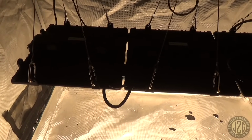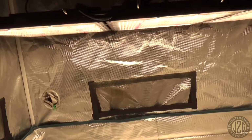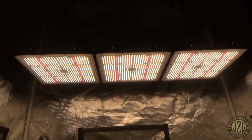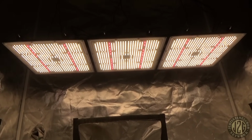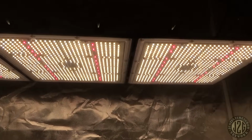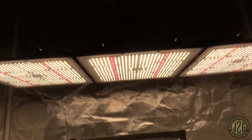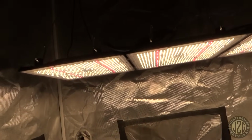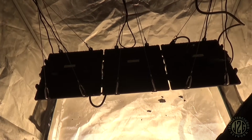Very unique. I like the modular setup. I like the Wi-Fi control. I use a lot of Wi-Fi control in my garden personally. And I just love Wi-Fi control. So the fact that it has that is a big plus in my book, that's for sure. And there again, you guys can use two of them if you want to just have like 600 to 700 PAR, or you can use three of them if you're a pro and you want to hit those 1200 numbers and up even. So it's very, very versatile. It's a pretty cool little kit.